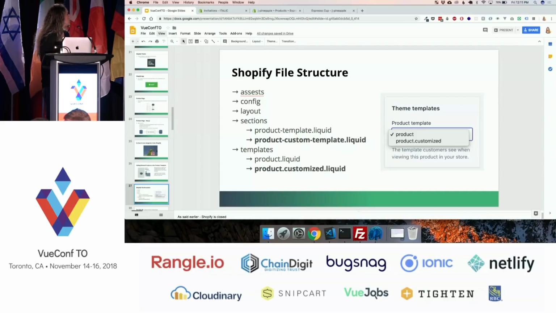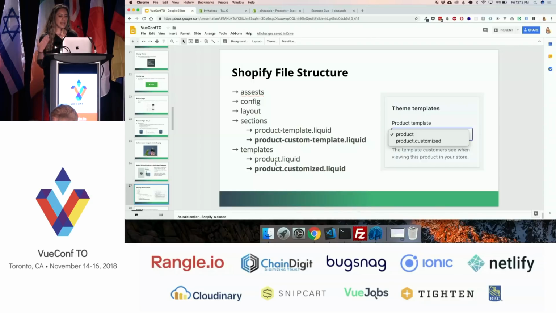So first, I just want to go over the Shopify file structure. Because Shopify is not an open source system, it's a closed system, you have to adhere to their file system exactly. The assets are where you would put in your CSS and stuff. The config is something, layout is the general layout. These are not things that we're going to be concerned with right now. The main thing that we are concerned with is the template. So all of the templates correspond directly to a route. So if it was cart.liquid, it would go to the cart page. Product.liquid goes to the product page. Collection.liquid goes to the collection page.